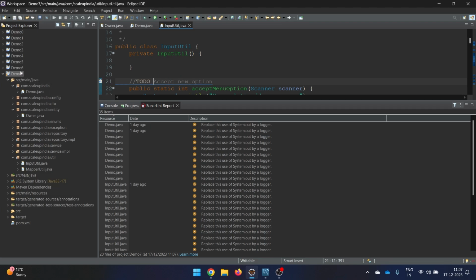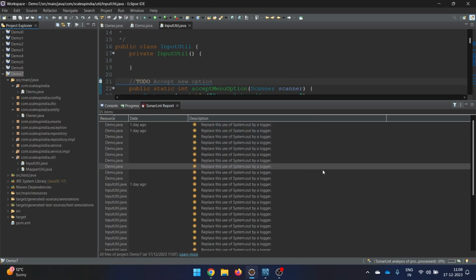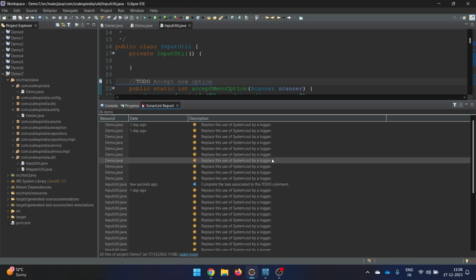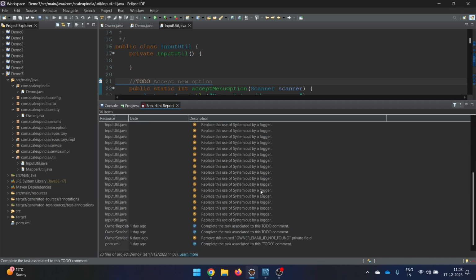Now after this, let me again click here and say SonarLint, analyze, and say OK. Now after doing this again, you see in the input util, SonarLint says that there is a task that needs to be completed. So this is the advantage of SonarLint, that it can first of all tell all your mistakes. Not only your mistakes, it can tell what is extra in your code and other things also.